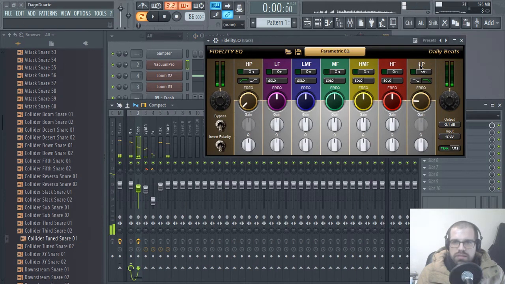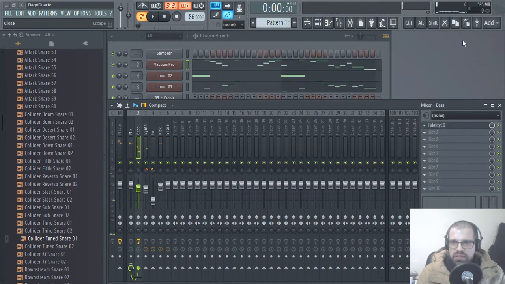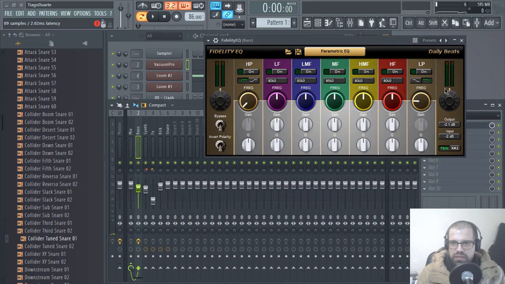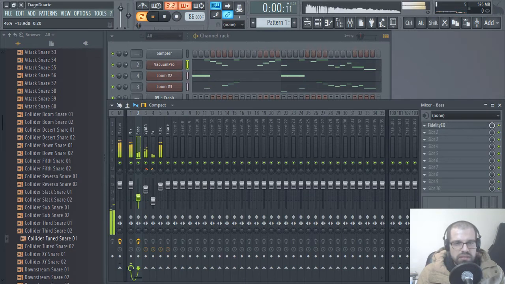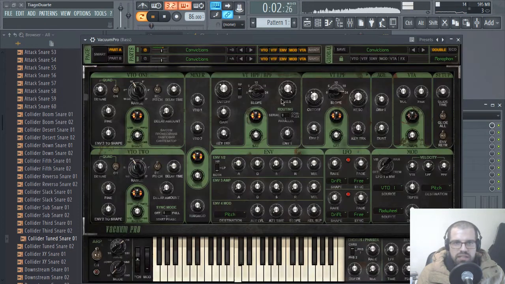Okay, so we had the low pass filter, which was removing a lot of the frequencies. So yeah, that's why I was thinking. It was strange because I was not listening to the sounds itself. It was always pretty much the same, and it was not making too much sense.